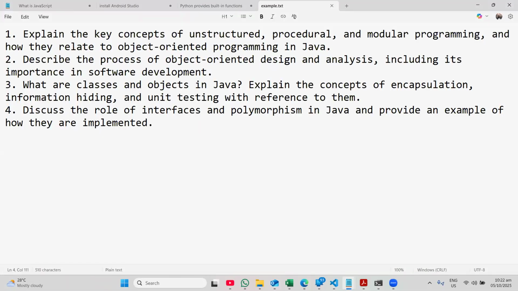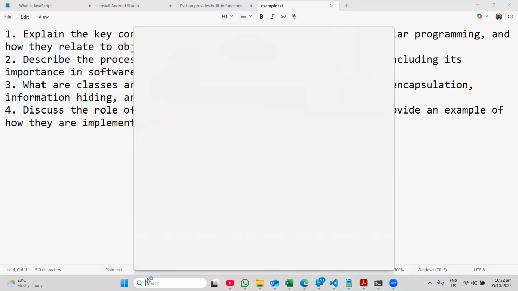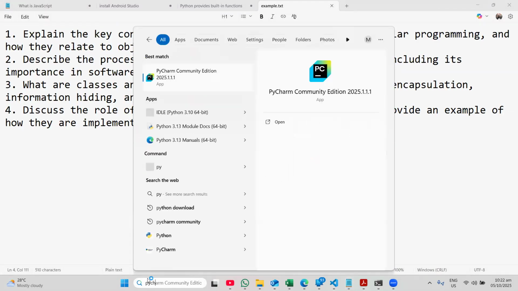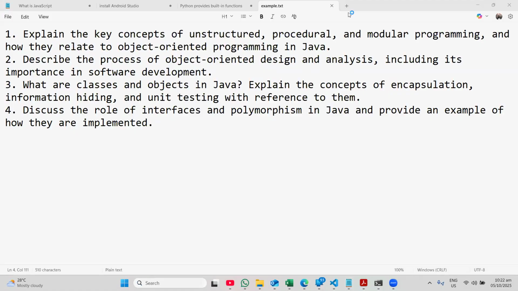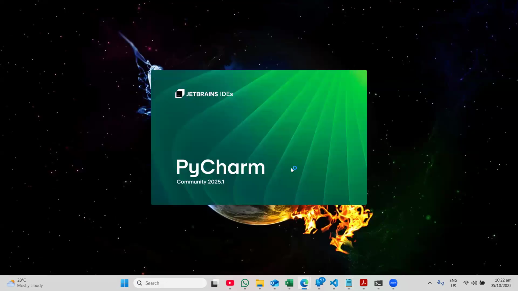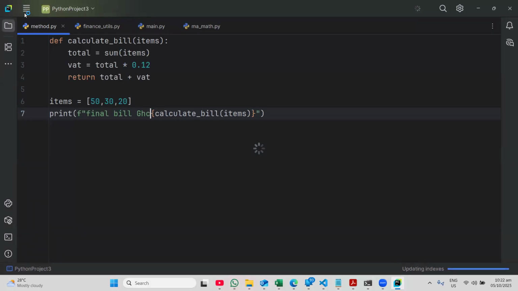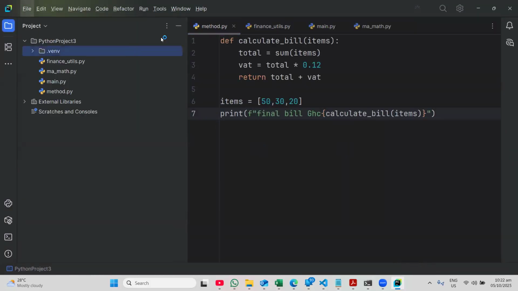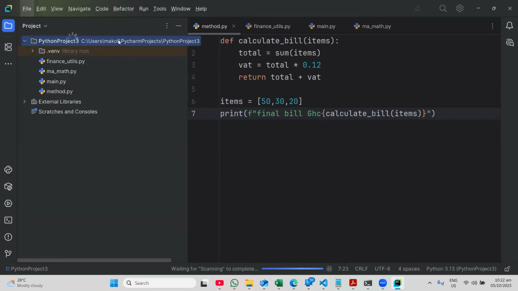Then I'm going to open my PyCharm. So this is my PyCharm. And then inside my PyCharm, I'm going to write some code. So I'm going to create a new file.